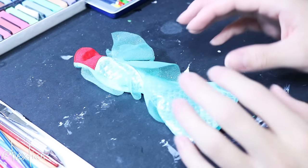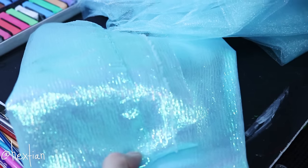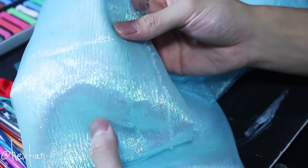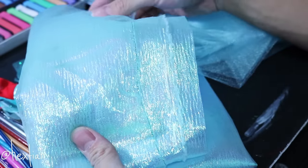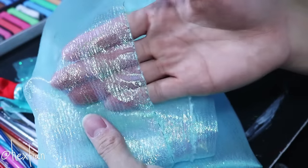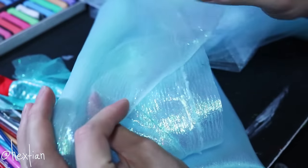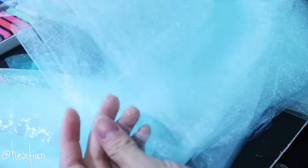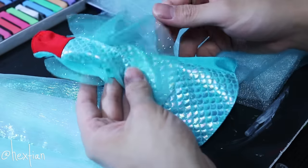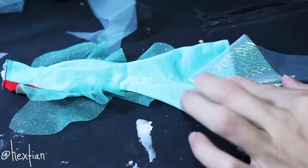And for that, I found two fabrics from Walmart that match really well. So I found this very mermaid-y fabric. You can't really see the color of it, but it's very nice. It's extremely sheer, so it's very buildable at the same time. And also this tulle fabric in a similar color to her fishnet over here.